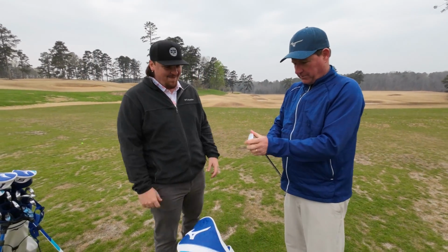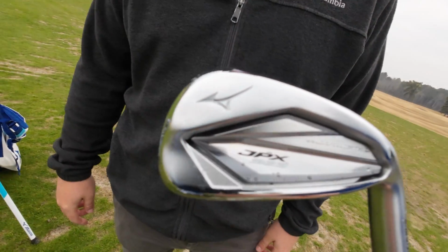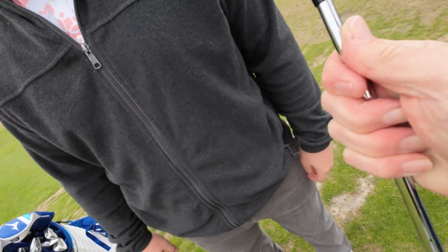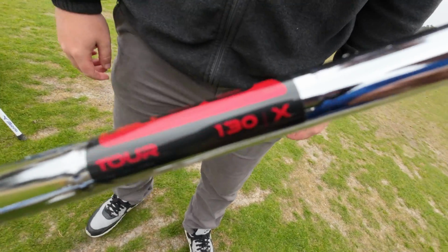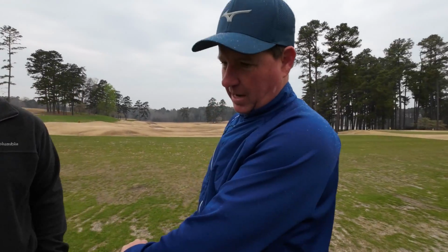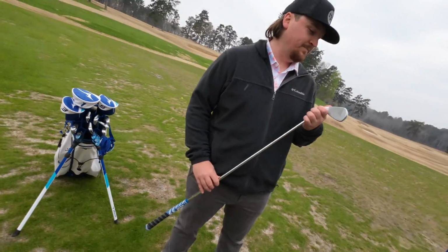All right. This is a hot metal day. This is the HL 923, of course, nickel chromoly again. So we went with a little heavier shaft that's got a little bit more stiffness to it, the KBS Tour 130X, and we got multi-compound mid-size grips in the irons. And that's just a great setup.